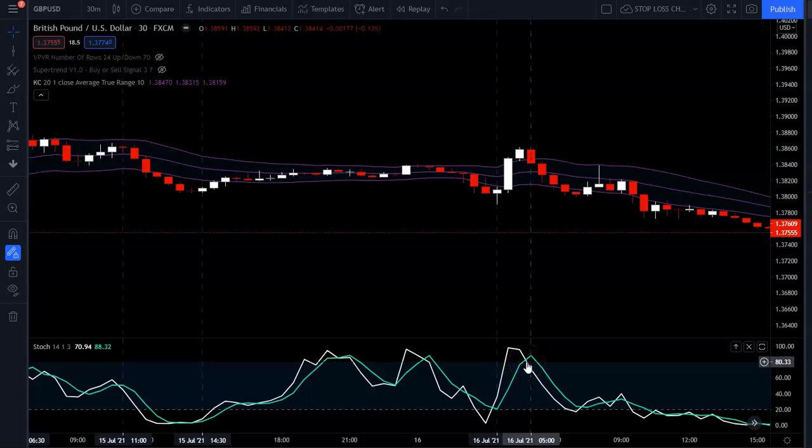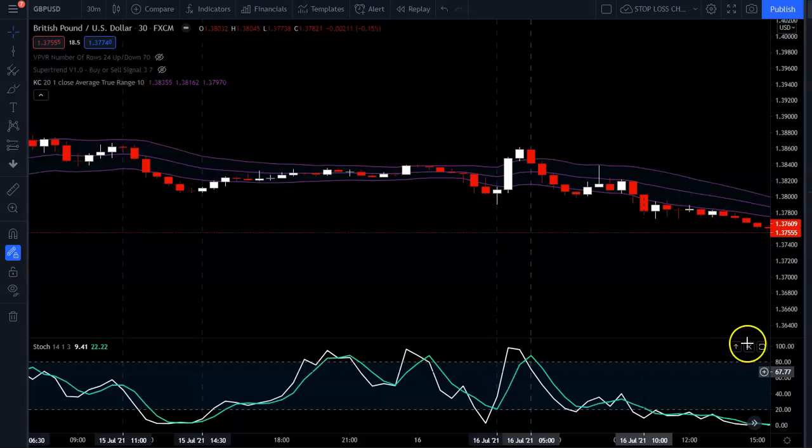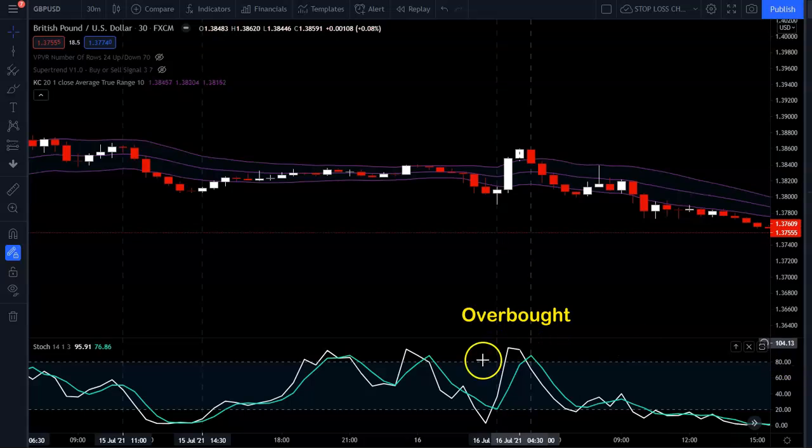this, your stochastic. So as you know, with stochastic, as you saw price moving downward here, price was moving downward here as well, all right? And so once price moved downward, and you saw here where price was oversold down here with the stochastic in the 20 area. And you know, with the stochastic, just to note, just in case you don't know how to utilize it. All right. And so you have the 80 here and the 20 here. And so with the stochastic, when you have price up here, it is overbought, and down here is oversold, okay?